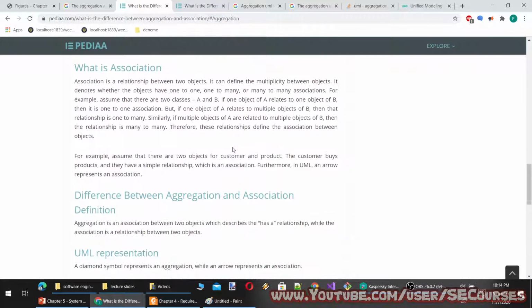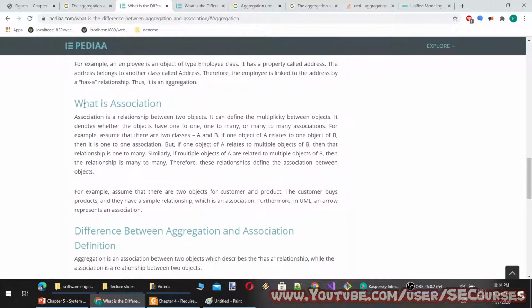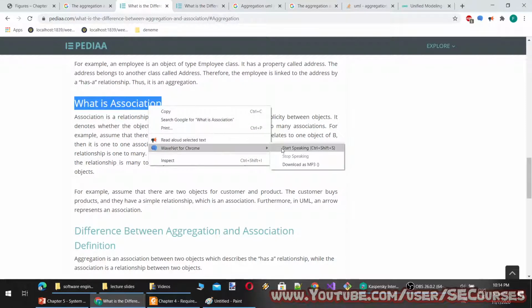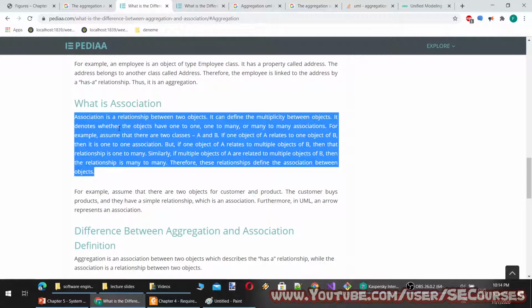And there is also association. Association means that there is a relationship between objects. What is association? Association is a relationship between two objects. It can define the multiplicity between objects. It denotes whether the objects have one-to-one, one-to-many, or many-to-many associations.